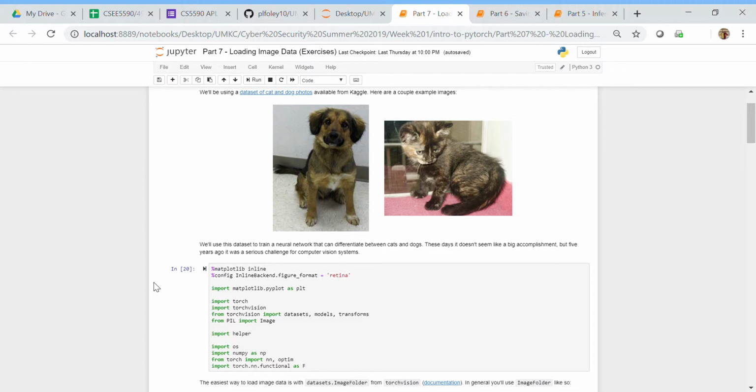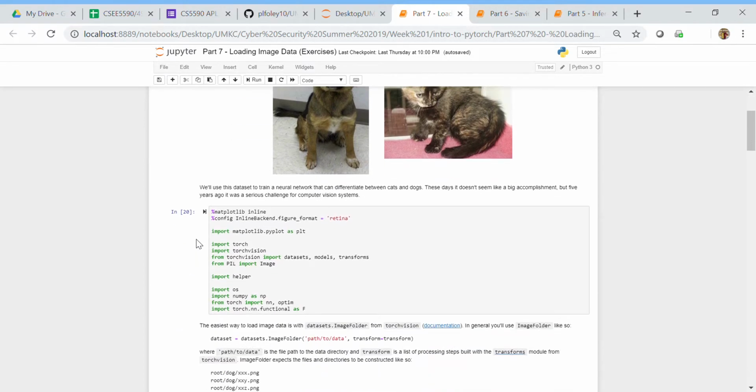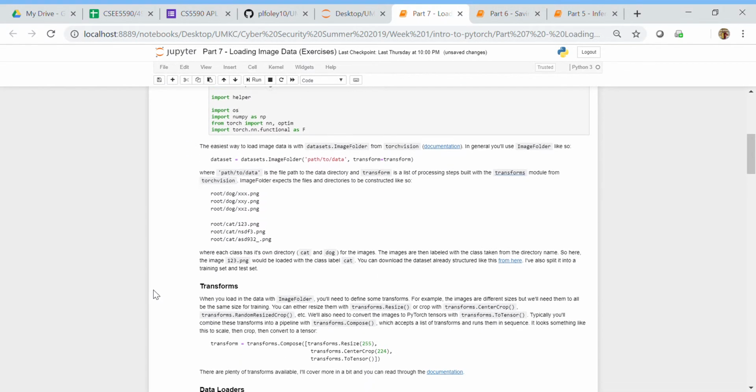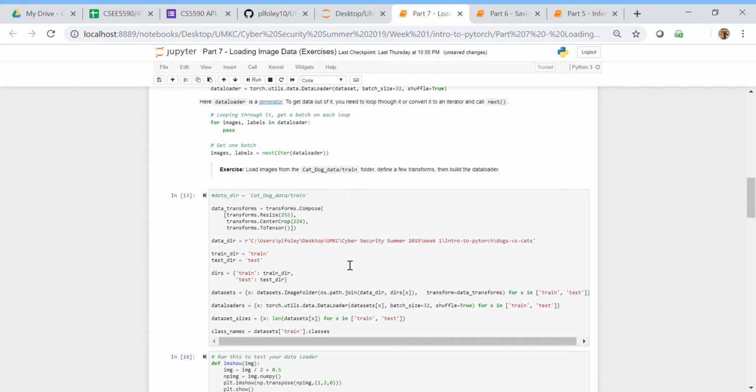One thing to note is what I ended up doing was taking these images and placing them in a specific folder that said dogs and cats, both in the testing and training folders. But as always, let's start off by importing all of the libraries that we need. And then the next part is to actually load the data.